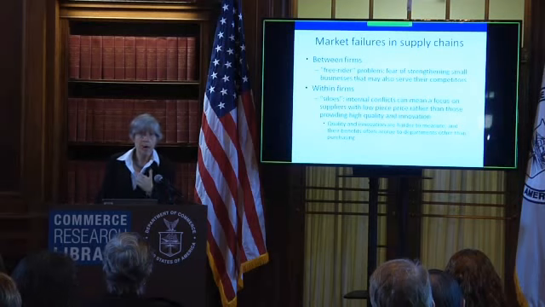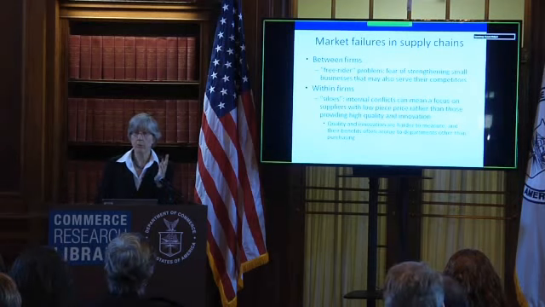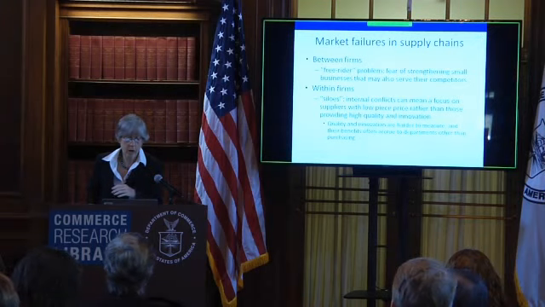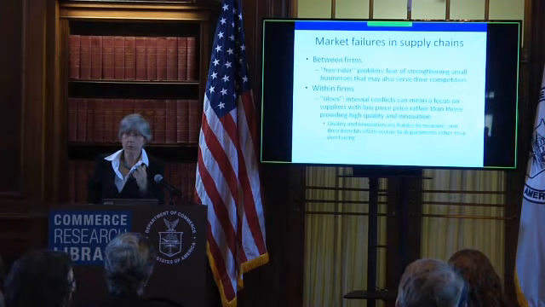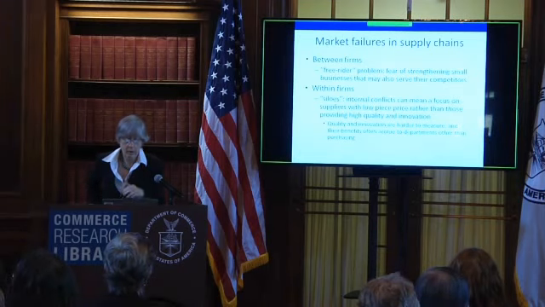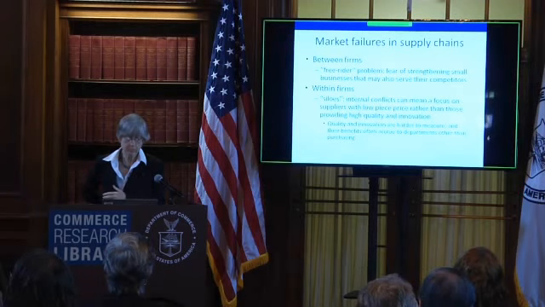And the question is, why do these problems exist? Why don't markets solve them? I think there are two kinds of market failures. There's a problem between firms that I mentioned, this free rider problem, that you don't want to strengthen a small business that may also serve your competitor.